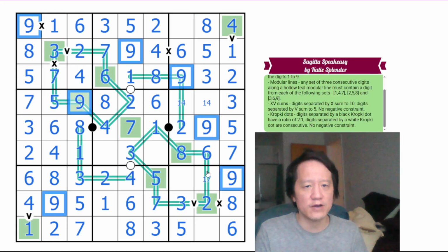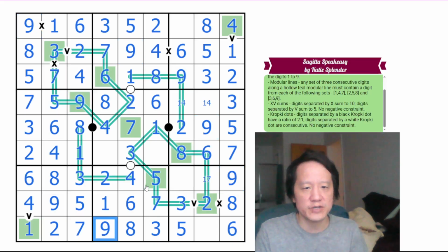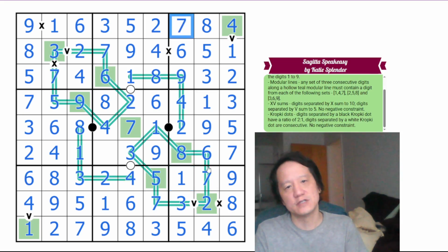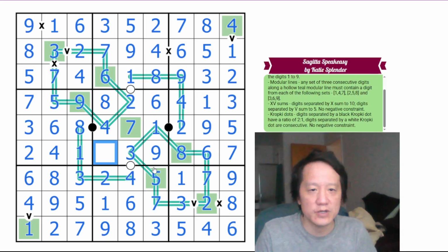And then I think we have, no, we don't have all 9s. The 9 has to be here because that's the last remaining digit in the lower central box. That eliminates 9 from being here, so this must be a 9 here. What are we left with? 1s, 4s and 7s. This has to be a 4. This can't be 4, so this is 1. This is 4. This 1 eliminates 1 here, so it's 7. This is 1, which forces this to be a 7. And this to be 5.